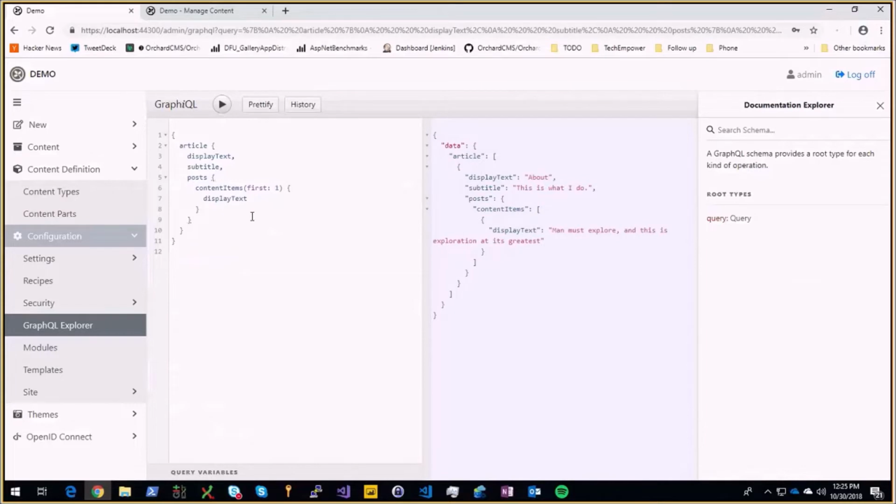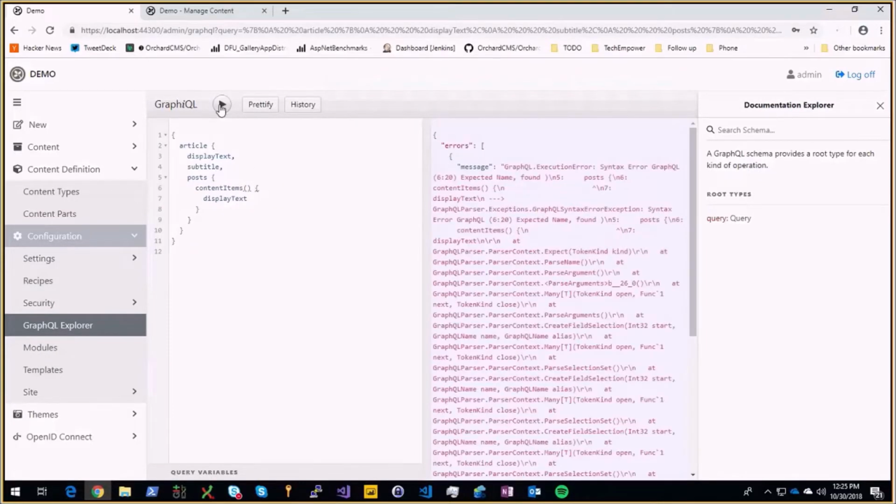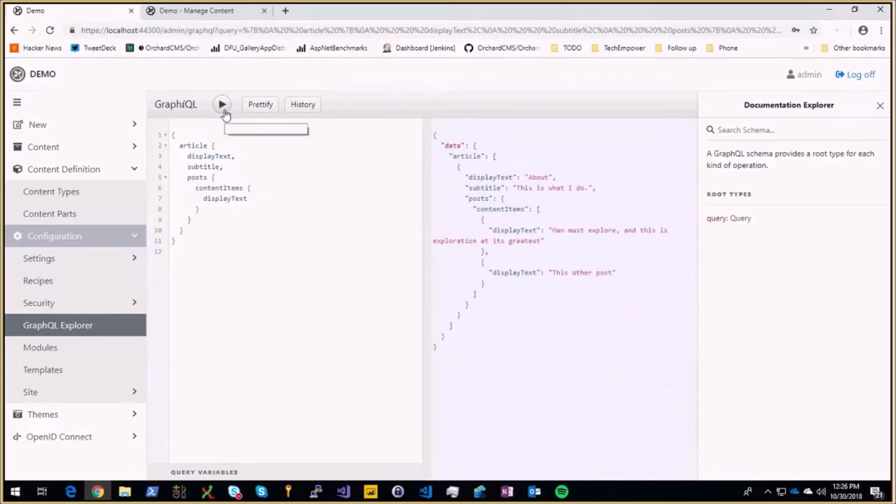still have 1. But if I don't specify first, it failed, or because it's not valid. You see, I have 2 posts now. This other post and my other post. I have 2 posts. And then you can say skip one, or last, or first, and just extract whatever you want. And this also works with the media fields, which is also a collection of elements.